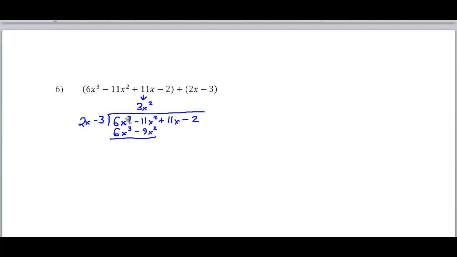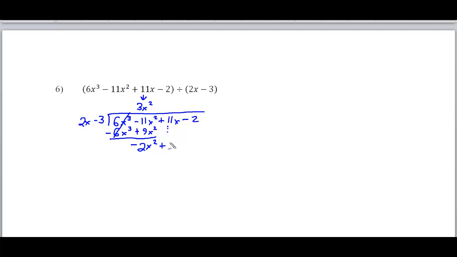Draw a line there. So these simplify if I subtract them. And if I subtract, I have to flip these to the opposite symbol. Negative 11 plus 9 is negative 2x squared. It's important to note when you get to this step, you subtract, so everything changes symbols, and then you'll get the first two to simplify.